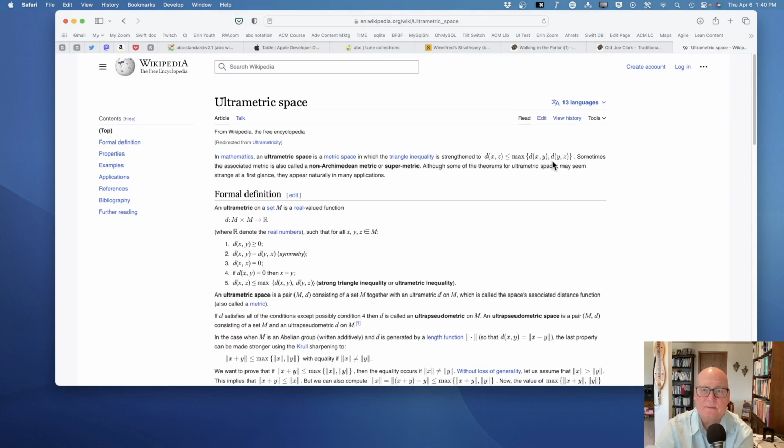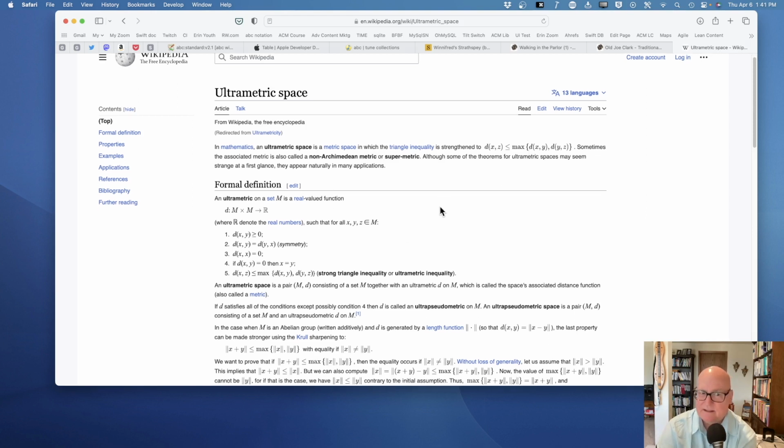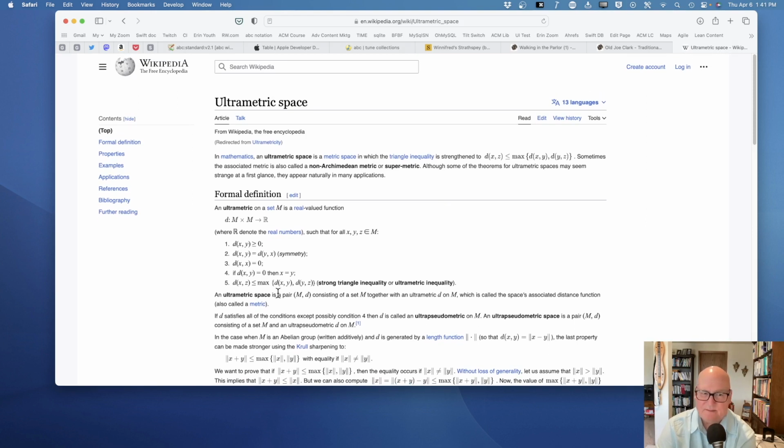So the triangle inequality is kind of like the distance of any two sides has to be less than the other one. This one's restricting it even more. Some theorems are strange at first glance. Yeah, so ultrametric.